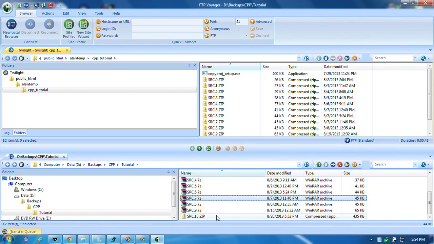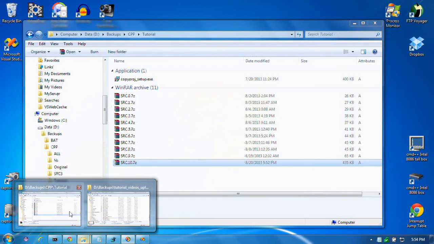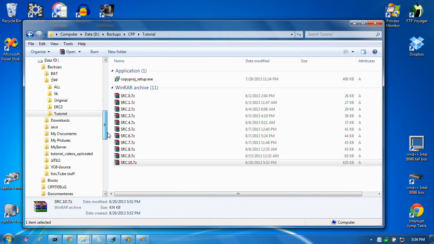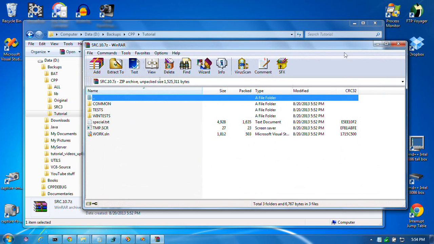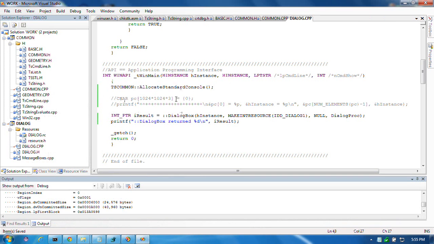The reason I give these a 7Z extension, even though they're zip files, is because zip files, unfortunately, appear like extra folders, and I don't want that, so I just rename them to .7Z, so I can still look at them this way, but I don't get that extra folder. Anyway, back to our story.